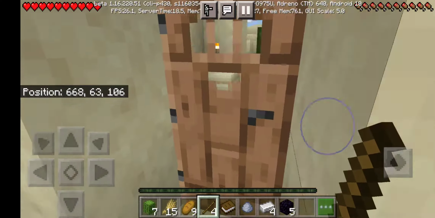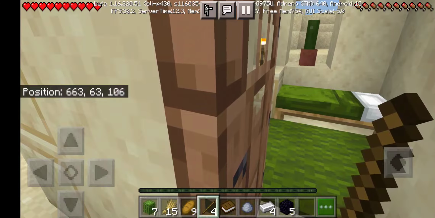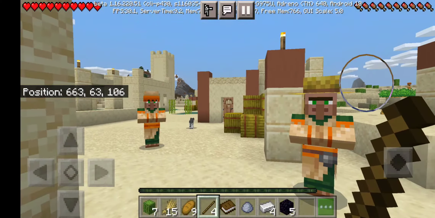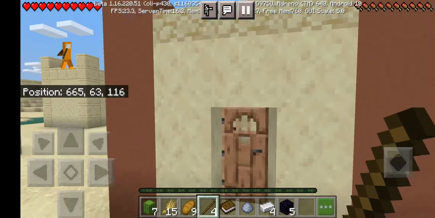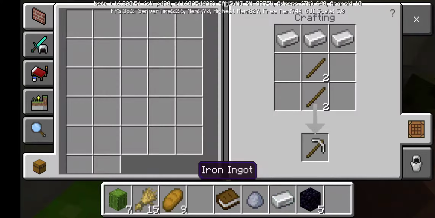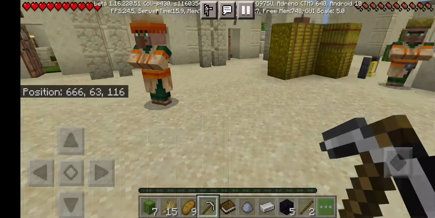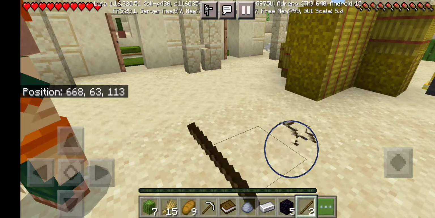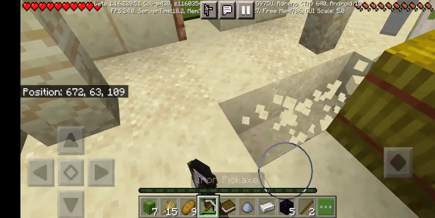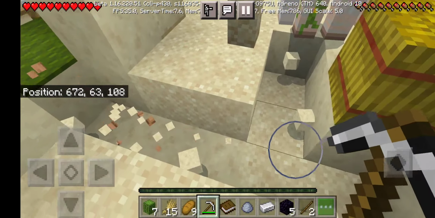So, I need a crafting table now. Crafting table. In that house, probably. Crafting table. Okay. Built that. Wait, sand doesn't defy gravity. Iron golem, do not destroy me.